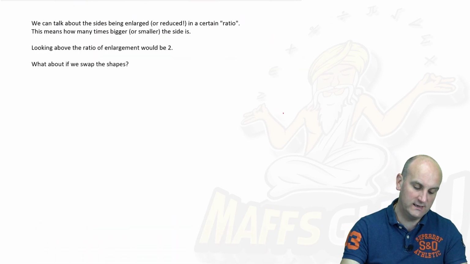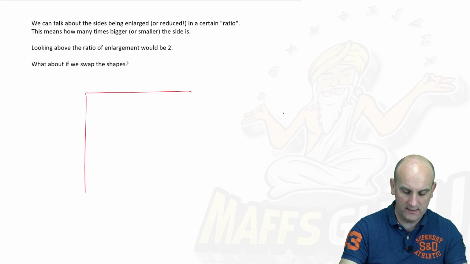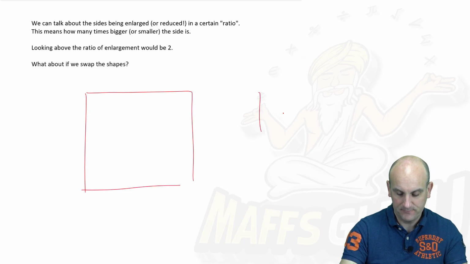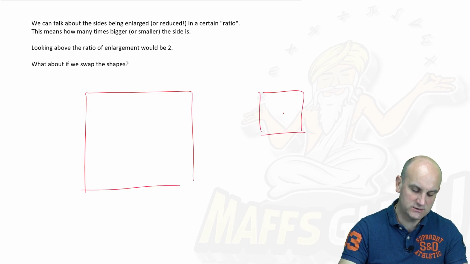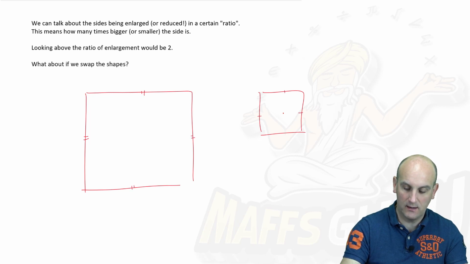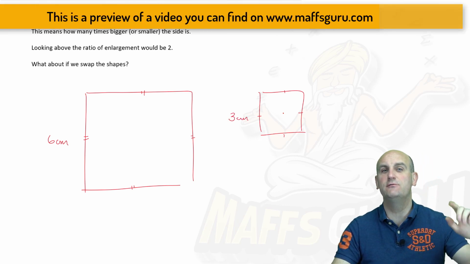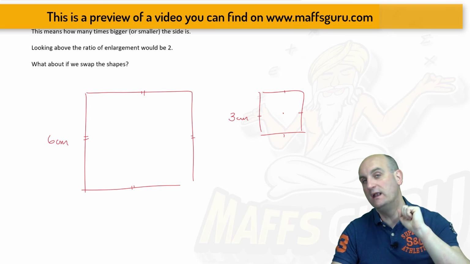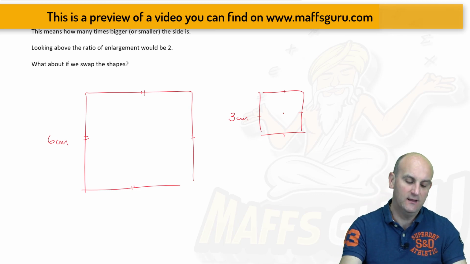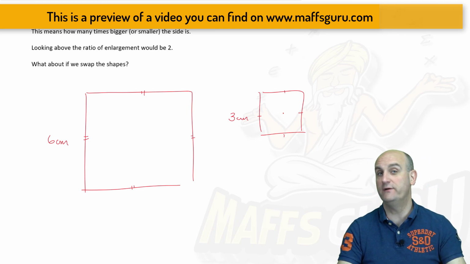So what I'm now going to do is try and throw a curve ball in. There is one square. There is another one. In fact, I'm just going to swap those two squares I used a moment ago around, and let's do my little lines here. Let's call that 6 centimeters, and let's say that there is 3 centimeters. What is the ratio of the sides? And if you say 2, sadly, I have just tricked you. How have I tricked you?